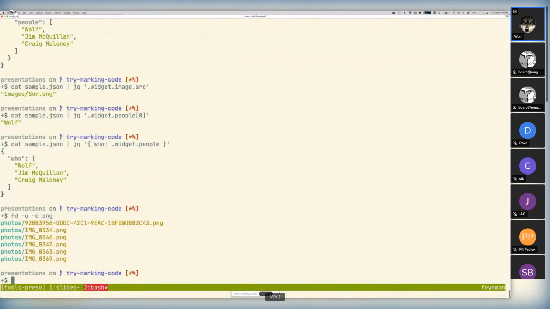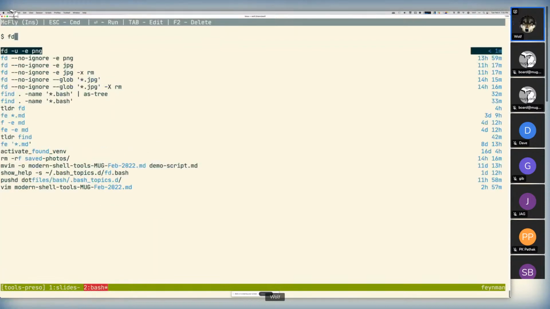McFly is super powerful. Let's actually say FD, Control R, and let's take a look at one I don't like. I'm going to use Vim keys now. I'm hitting J, and I don't like this minus XRM because it turns out minus capital X is not a way you can call RM.